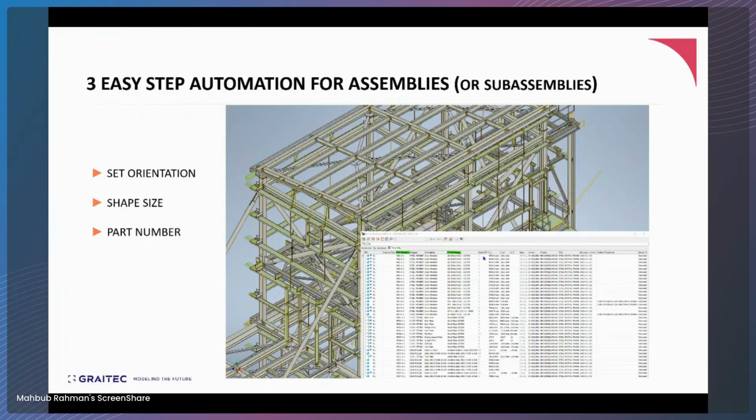And the last thing is the part number. The reason why we suggest keeping your part number is that the part number is a unique number for each and every part. And we recommend, honestly, saving your NC file as your part number, right? So this way we know exactly how many parts we are creating from an assembly.